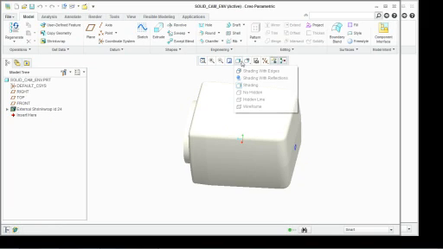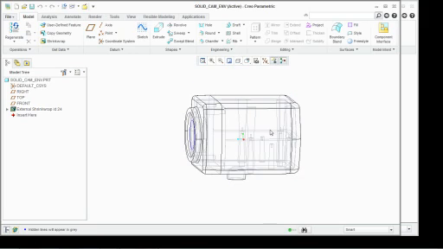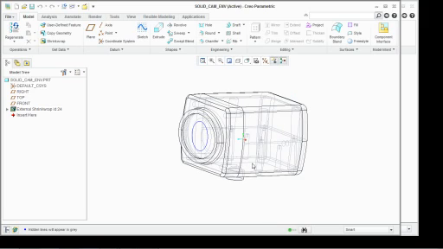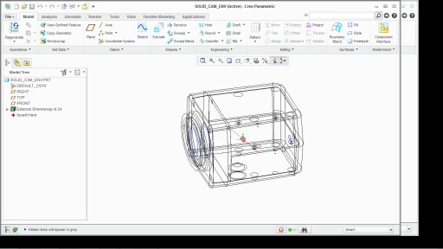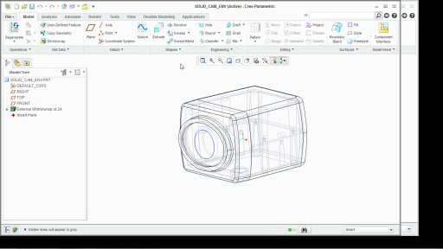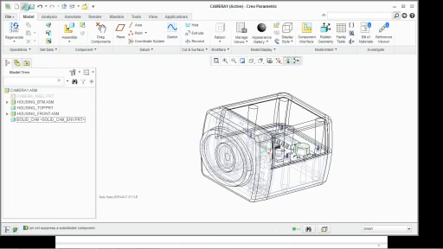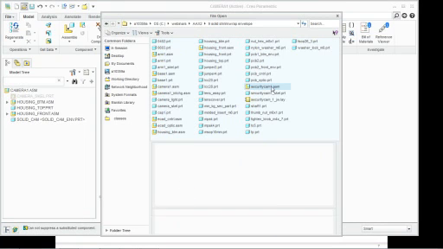If I show you hidden line to show you the inside, it does retain the geometry of the ribs and things that are inside the plastic components. However, it does not show you any of the circuitry, the circuit boards that are in there. So you're saying, okay, that's great. What now? Well, let's close this guy here, and let's actually open up securitycam.assembly.